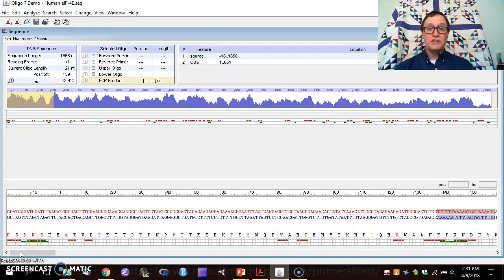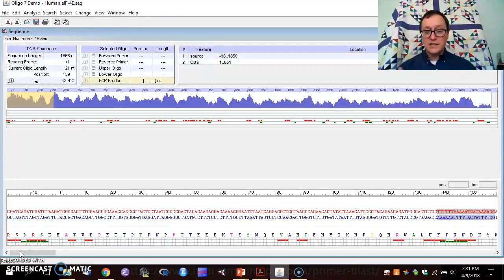Let's take just a moment to look at the software interface for Oligo7. Oligo7 is one of these tools that we've mentioned for primer design. Now, we're looking at a demo that's made available, so this is not the full-featured function that would let us load arbitrary sequences. We're just working through the demo provided with the code itself.